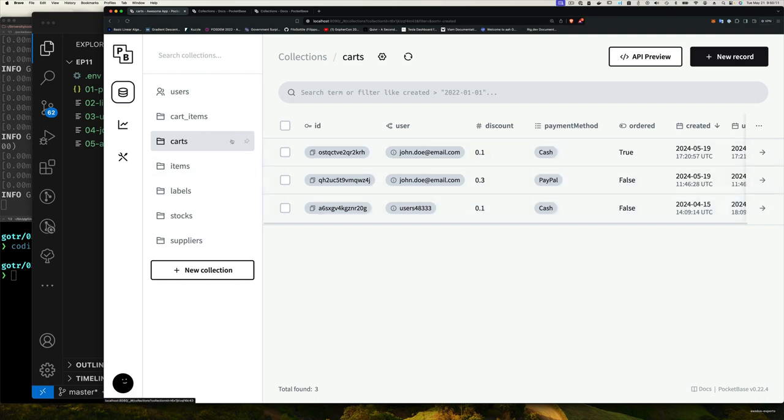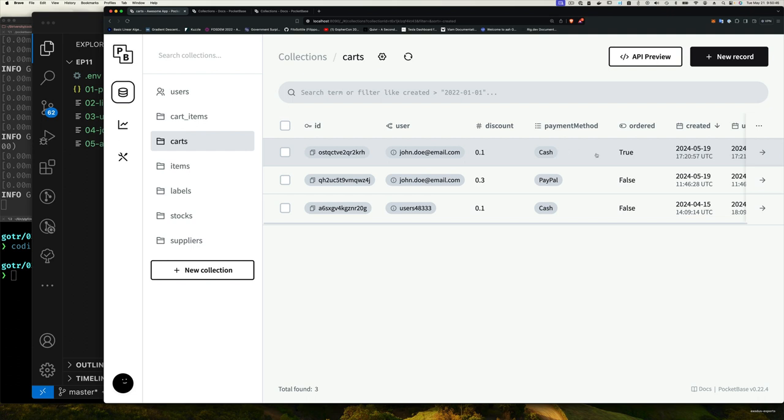So that's what we want the carts collection endpoint API to be able to do. But we still want users to be able to say, hey, I know I added a shopping cart last year, I want to go back, see that, and maybe copy it or create a new shopping cart based off the items in that cart, or select the items and then create a new one. So we still want users to be able to find a list of their old or previous shopping carts, and we want a different API endpoint for that. Why? Because those old shopping carts, the ones that have been submitted, shouldn't change.